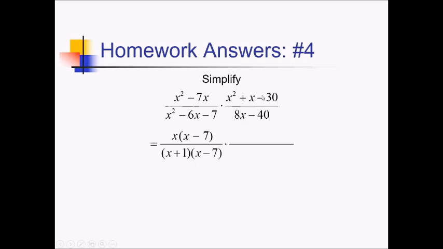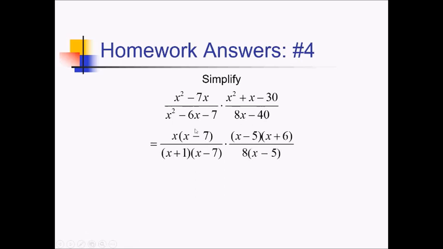In the upper right, I need factors of negative 30 that add up to 1. Well, we got 1 and 30, that doesn't work. 2 and 15 doesn't work. 3 and 10, still not working. 5 and 6, though, if I have negative 5 and positive 6, that adds up to positive 1. So I have x minus 5 and x plus 6 then. And finally, in the lower right, I can take an 8 out, leaving me with an x minus 5.